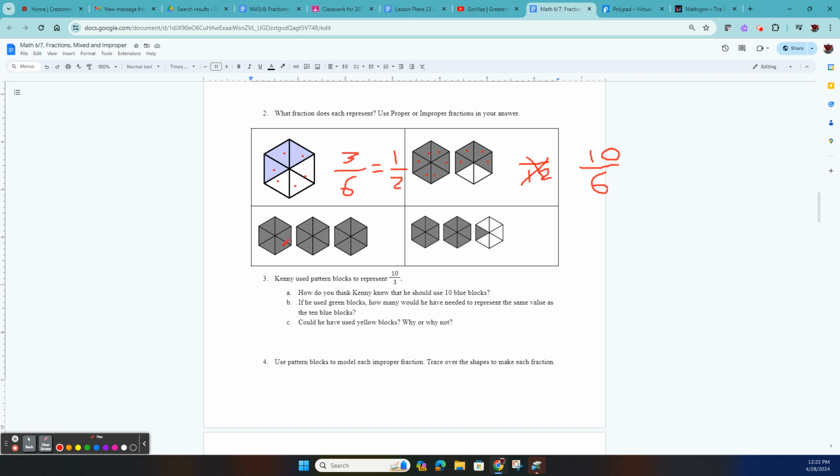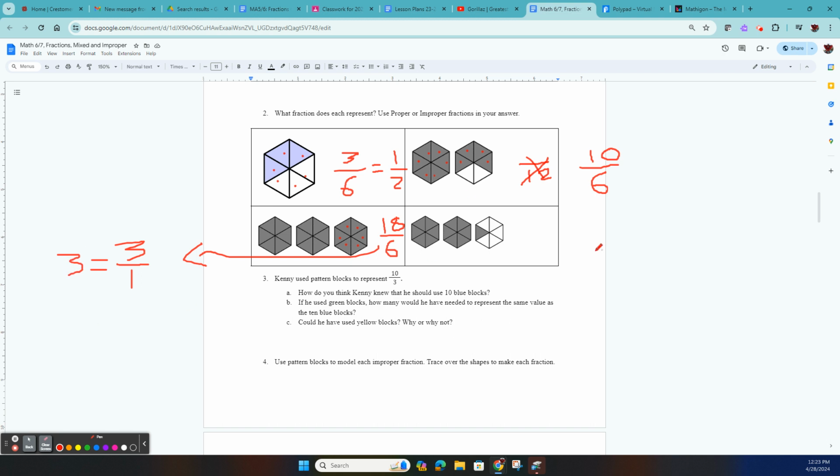Same thing here. I could count all these and have a new denominator of 18, but no, that's wrong. How many total in 1 whole? There is 4, 5, 6 in 1 whole. How many shaded in? Well, 6, I see 12 now, 18. So 18 sixths. You could also just say this is equal to 3 wholes, because I see 1, 2, 3 wholes, which of course is just equal to 3.